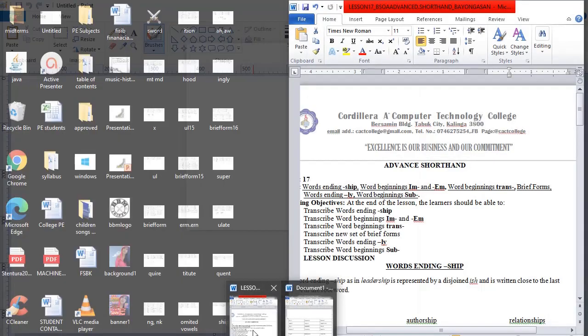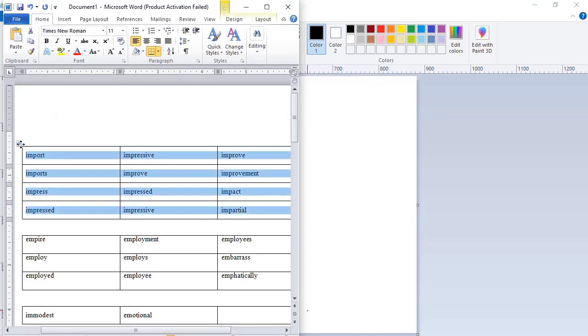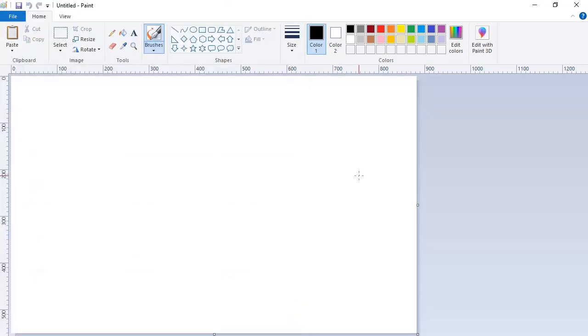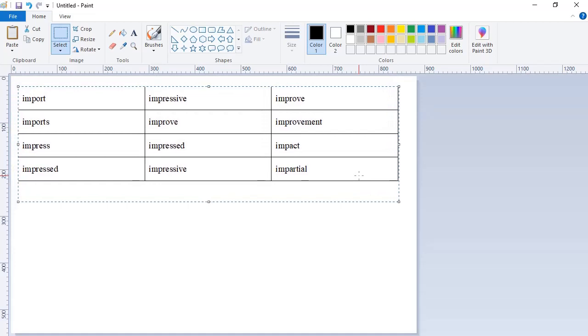Next, we have the im and m words. So, the sound of im and m, according to your module, as in important and empire, are represented by the M symbol. Okay, so, M, kung maalala ninyo, the same siya ng technique dun sa mga in. Diba, dun sa in and n, N symbol yun. Ngayon, dahil sa im naman to, magiging M symbol naman siya. So, let's try. Let's have import.